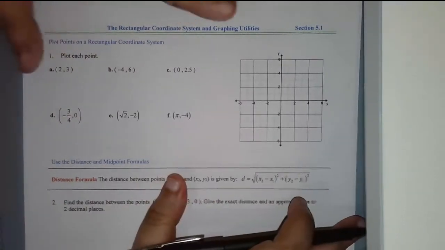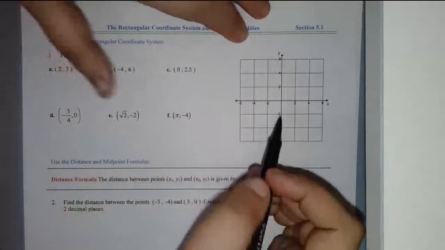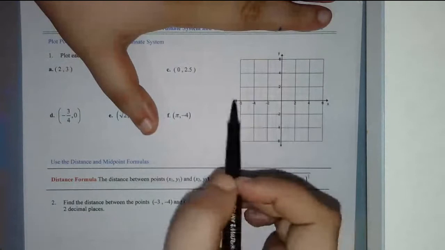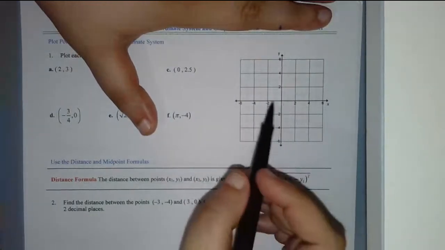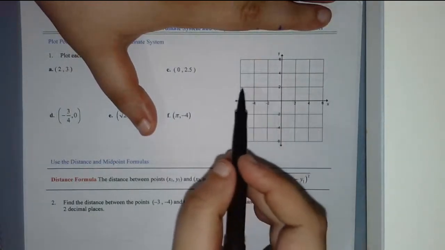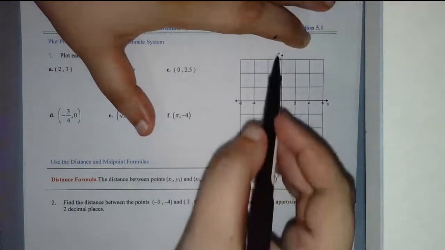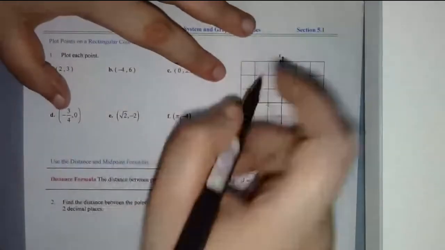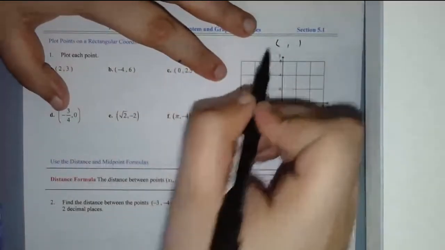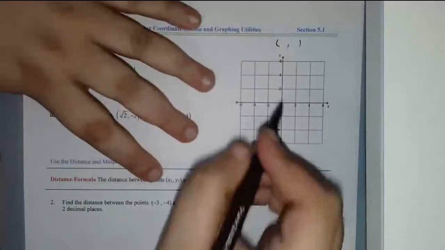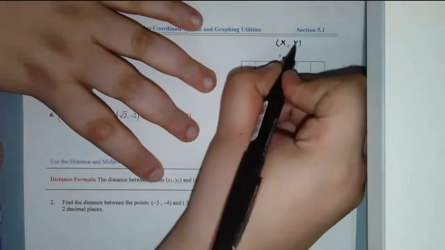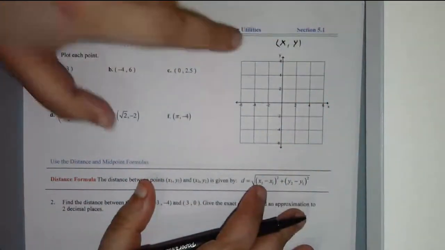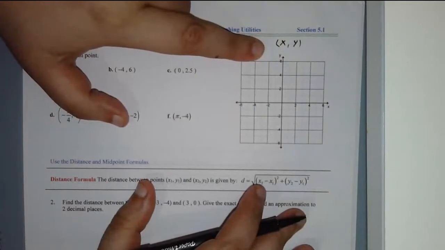So when you're attempting to graph a point, or to plot a point, I should say, you have a grid like this, where you have the x-axis right here and the y-axis right here. Now, x values follow along the horizontal line, and the y values follow along the vertical axis here. Now, when you attempt to graph it, usually the point is displayed like this, a pair of parentheses with a comma in the middle, where the x value is first and the y value goes second. So first number you see is going to be x, second number you see is going to be y. This is called an ordered pair, right?